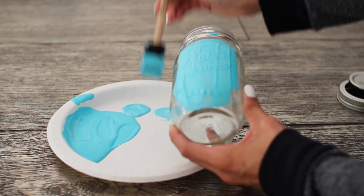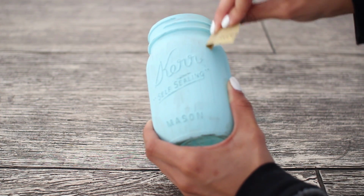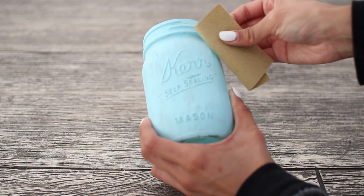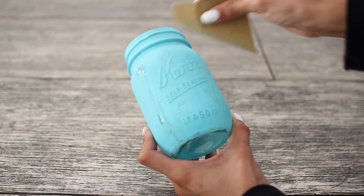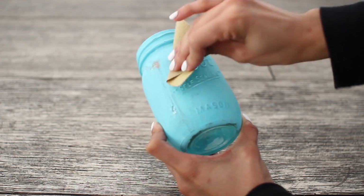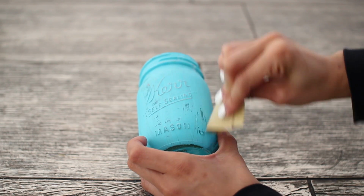gradient effect. Once you've let the paint dry, you're going to take your sandpaper and you're going to go ahead and just remove some of the paint with the sandpaper, and this is just going to give it more of a rustic or vintage look. And yeah, just repeat the same process on all of them, removing as much paint as you would like.